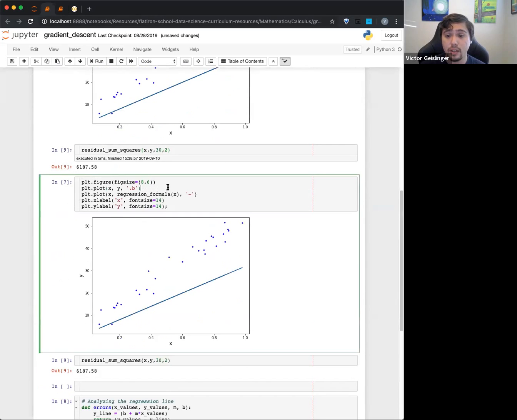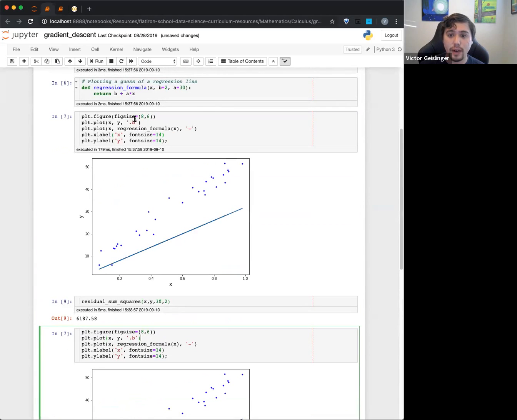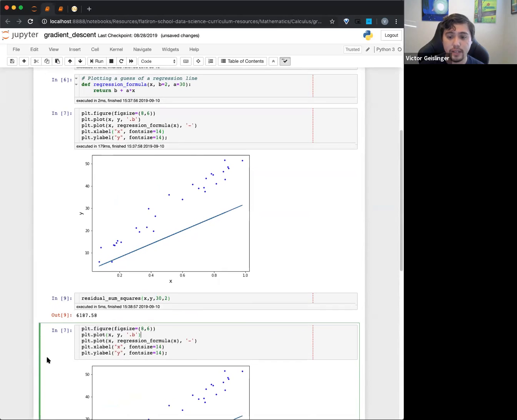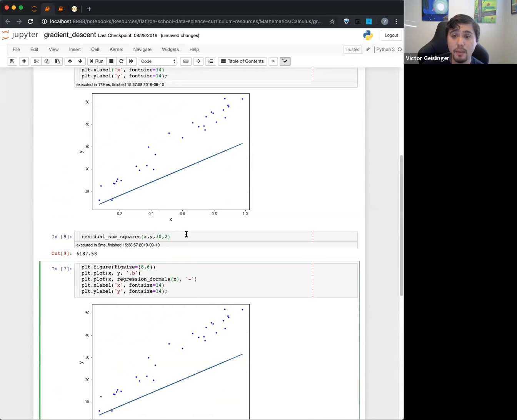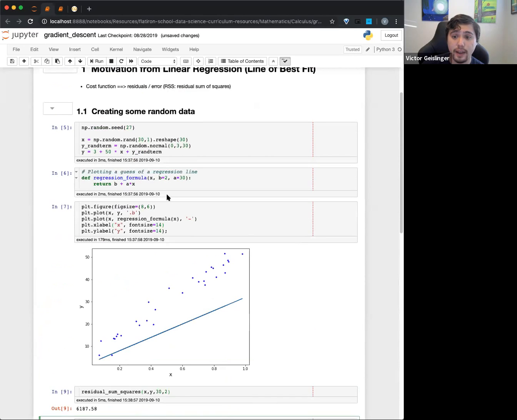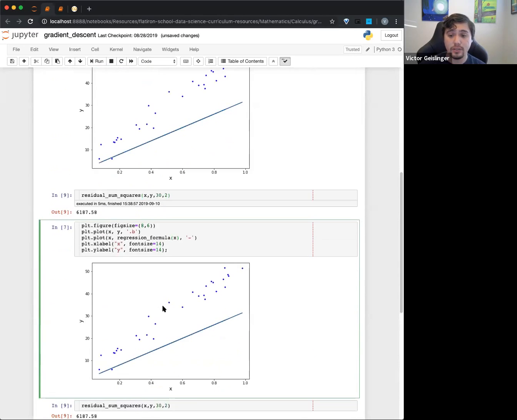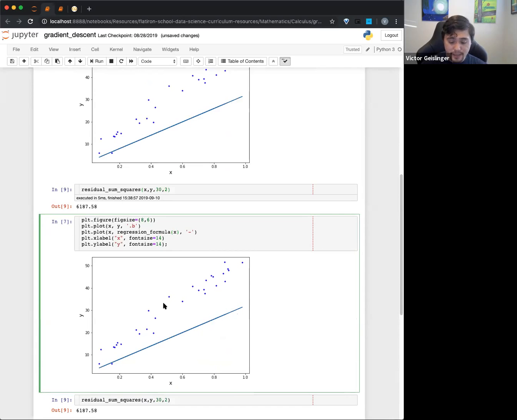Okay. So let's make a new regression line. So let's do a regression formula. And in this case, we just put X on here. But what we want to do now is go ahead and define our own B and our own A. So let's say we'll keep the intercept at like 2. And then it should be a little bit higher up, right? Like maybe a steeper slope. So let's say I get like, I don't know, 70, right? And I run this.